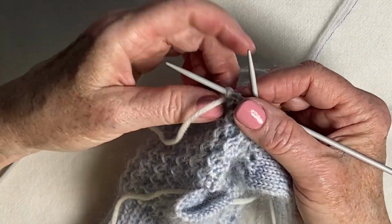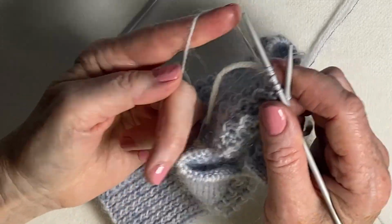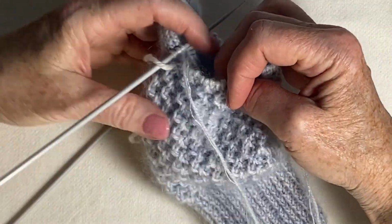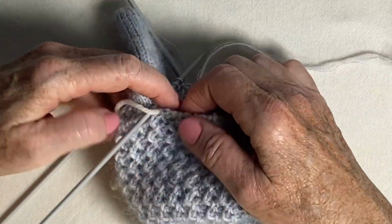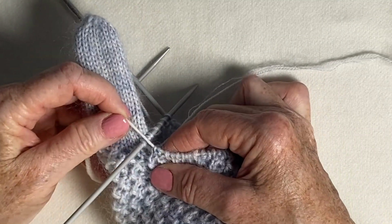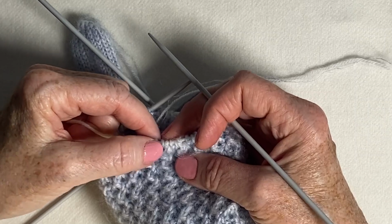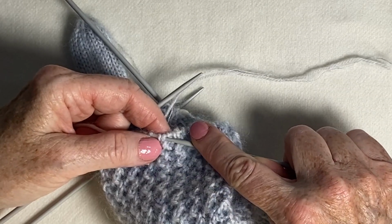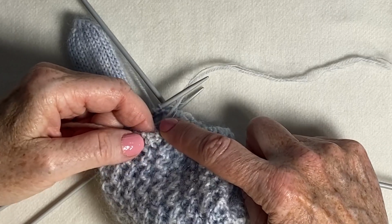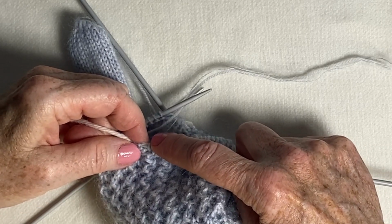Cast on 3 stitches. So here's 1, 2, 3. And you go all the way to the end of the thread. The stitches that are right beside the first finger, right here. Slip 7 of those. There's 2, 4, 6, 7. So that means we start from this one. 1, 2, 3, 4, 5, and that's 6.